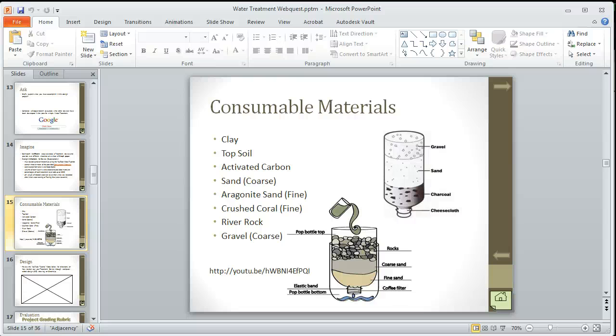So to get started, I'm going to take a look at the consumable materials, make sure that I see which ones I've selected that I will be referring to in my planning stages, and then I will go and open up 2 samples just to show you what these will actually look like in the end.